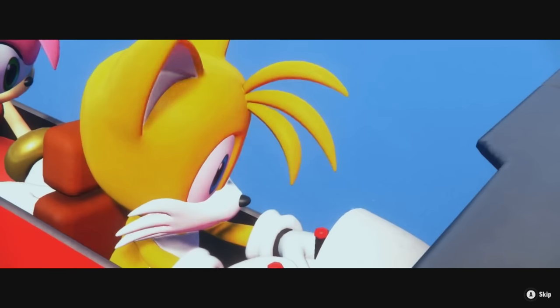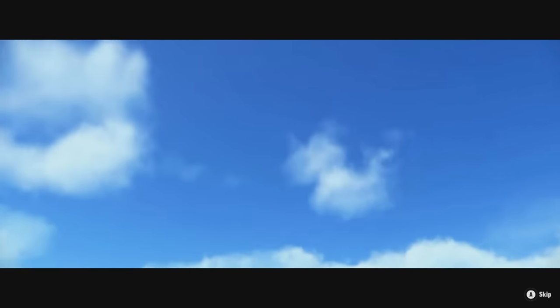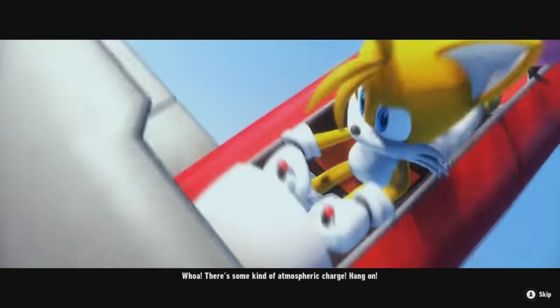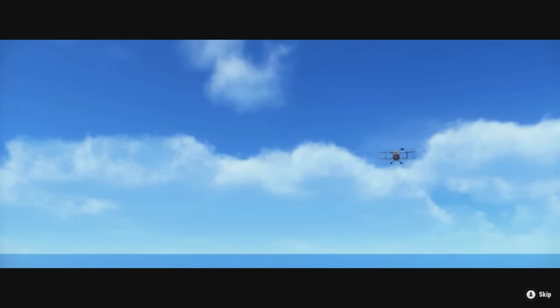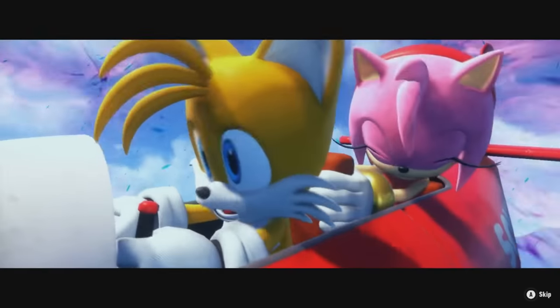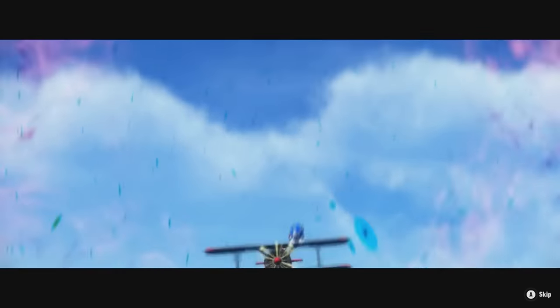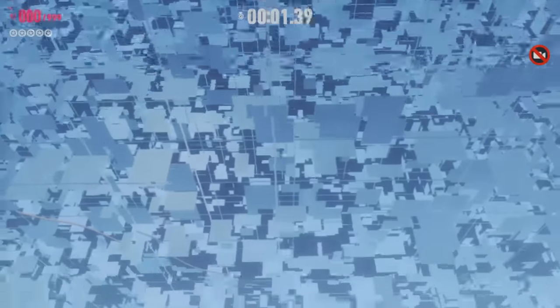Okay. We're gonna go down there. Wait, what's happening? Oh, no! Sonic's spot on the airplane is a little dangerous, standing on top of the wing like that. Some kind of atmospheric charge. Hang on. Man, this looks so good, actually. Oh, are we gonna go through that portal over there? Yeah, you know, a lot of people have been saying that I should play the Portal games. I've been wanting to play the Portal games for a really long time. So is that what we're doing right now? Is this Sonic meets Portal?